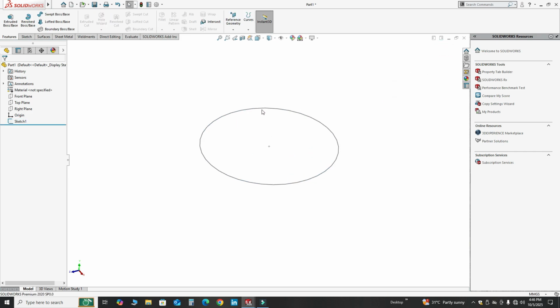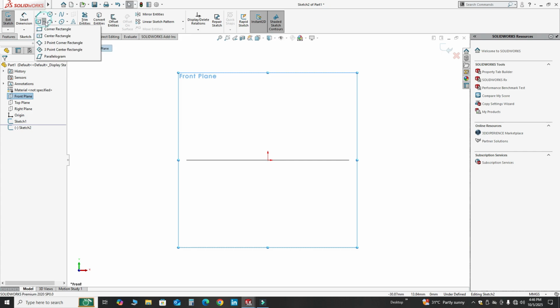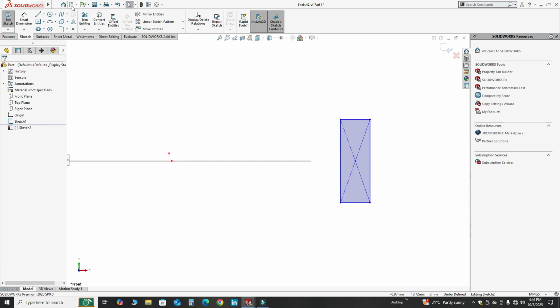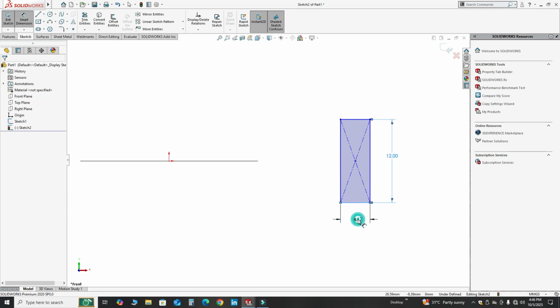And now we will draw some profiles on the front plane. So select front plane, sketch, and here we will draw two center rectangles like this. And let's say this dimension is 12 and this dimension is 2.